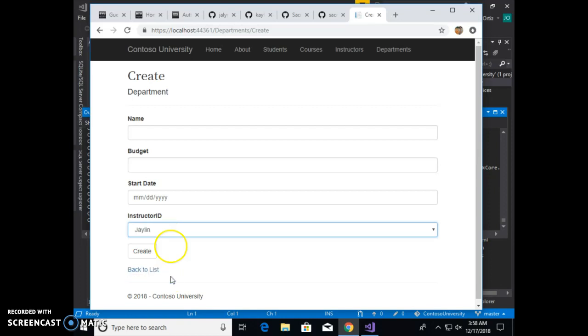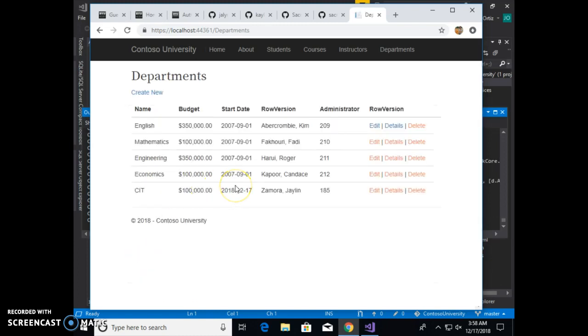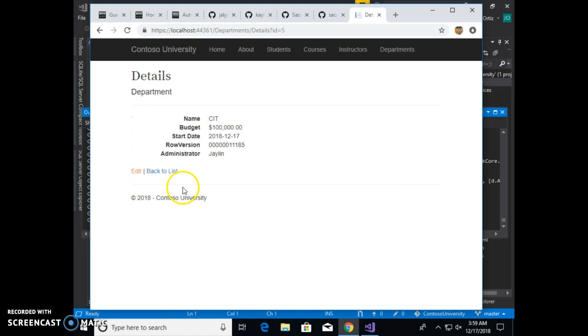I guess we can do a quick one so I can show. So there we go. There's that. And then you can see the details as well.